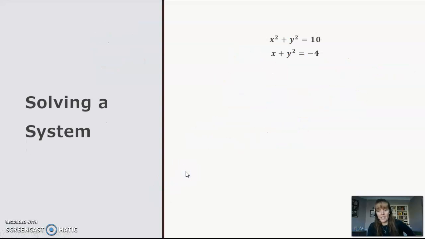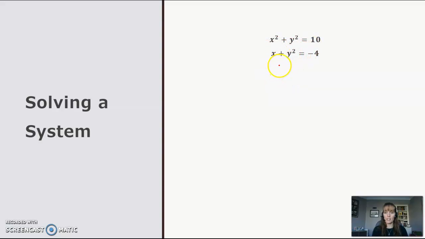The second set of skills for this unit is solving a system. Now, we've solved systems that are linear. We've had a lot of practice with that. Solving systems of conic sections can be a little tricky for one main reason. Well, let me start with this. We always use substitution. So think for a moment what that substitution process looked like. The second thing that makes it tricky is we don't always get a variable by itself. Sometimes it's okay to use a variable that naturally substitutes into the other equation. So let me show you what I mean.